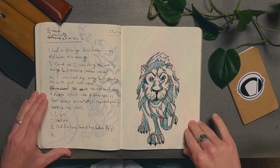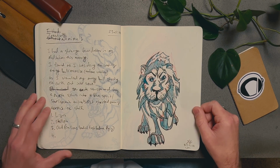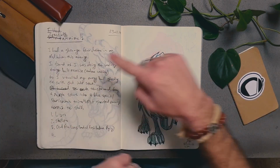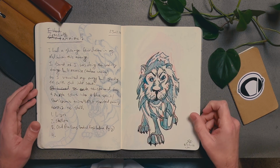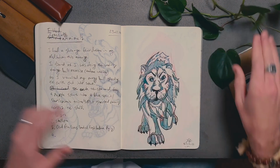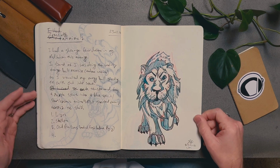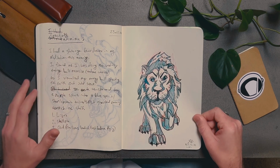And I saw a lion, a stallion, and an owl, and I couldn't remember what the fourth one was. I think I did later on in the book. But this is really interesting. I was quite literally seeing these spirit creatures moving around me. You can psychoanalyze what that may be, but yeah, I saw these creatures just floating and moving. They were made of blue energy, kind of like the stallion in Frozen 2, but they were moving in space around me.